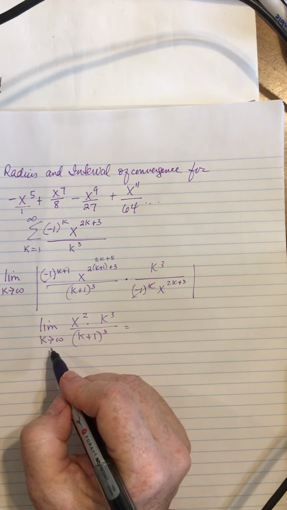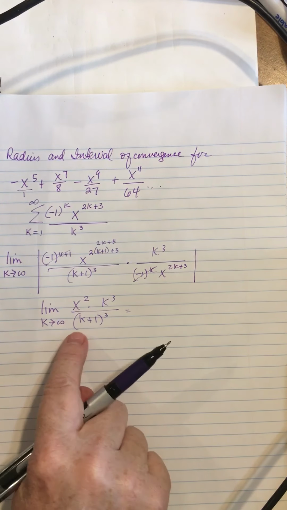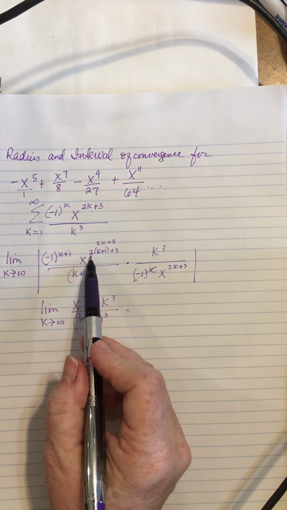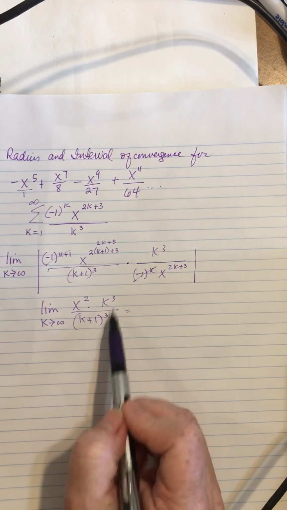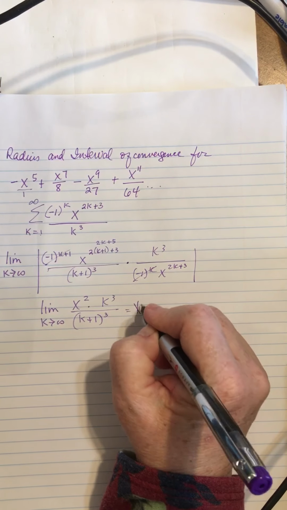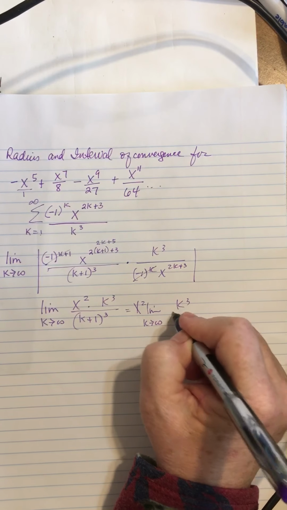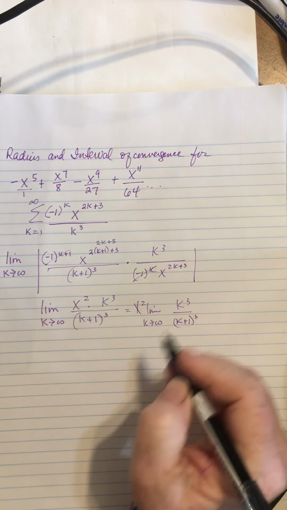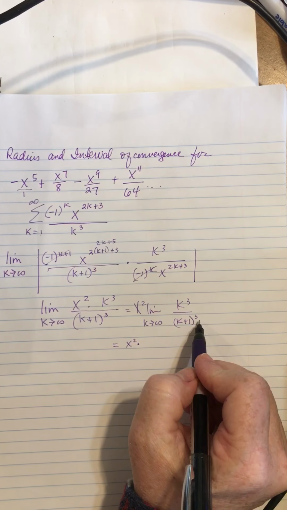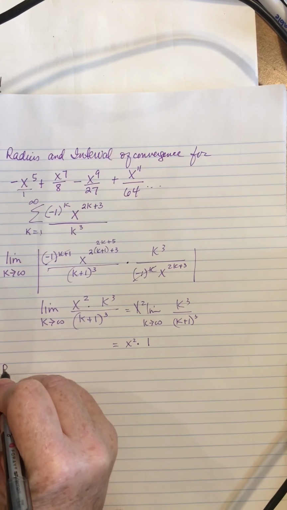Now, since we're taking a limit as k approaches infinity, not x, I can factor the x terms out front. Remember, the only reason I've gotten rid of my absolute value is x squared is always non-negative anyway, and the k's are going to positive infinity, so they're non-negative. So I have x squared times the limit as k approaches infinity of k cubed over k plus 1 cubed. So that's x squared times, degree of the top is 3, degree of the bottom is 3, so we take the quotient of the leading coefficients and we get 1.